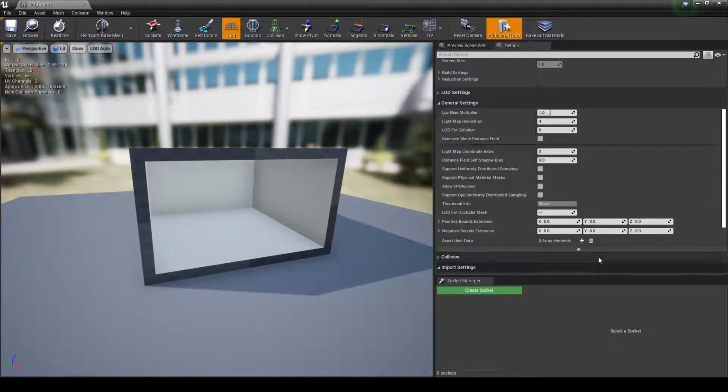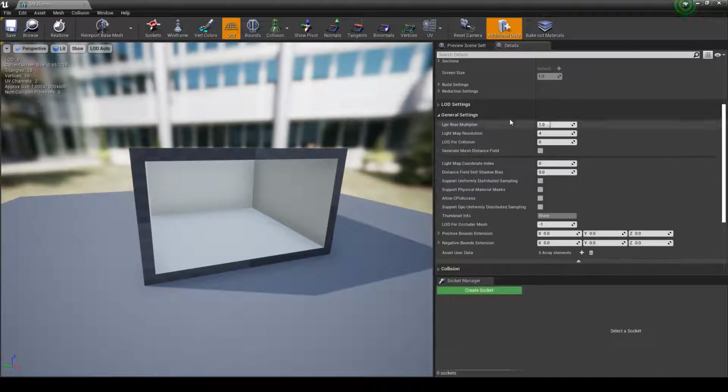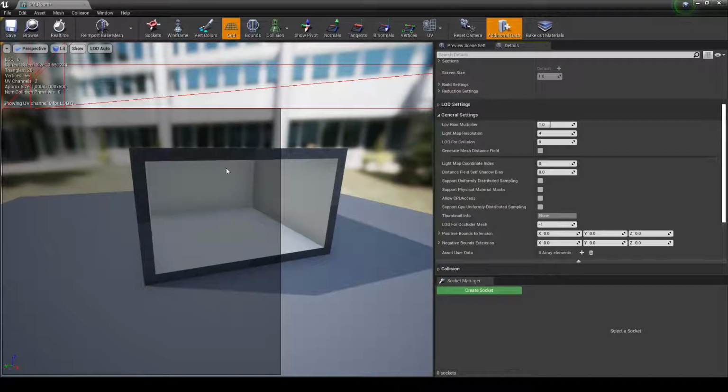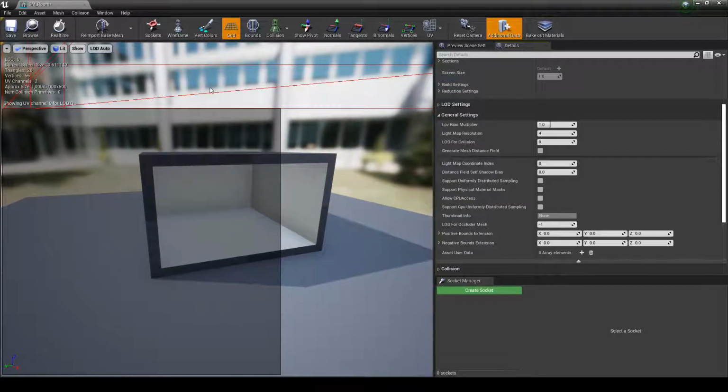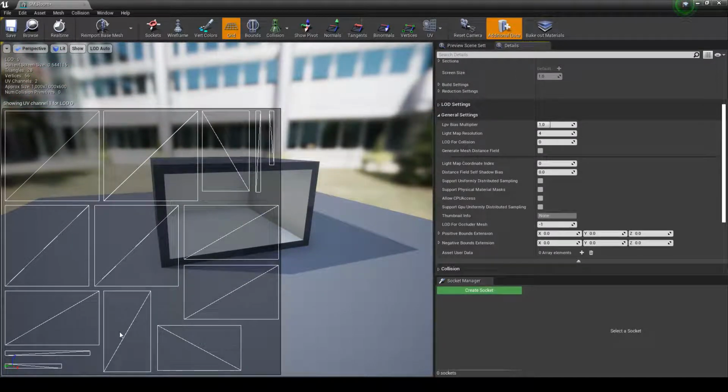We can see this under this little arrow. If you click on the drop down arrow in the general settings, you can see that we're referencing light map coordinate 0. So light map coordinate 0 would be this UV channel, which is our texture channel, so the repeating one, which has nothing in the 0 to 1 space, and that's why we're getting no lighting information on this channel. The only channel we're going to get our lighting to work on is channel 1, because this has got all of our UVs inside this 0 to 1 space, this texture space.